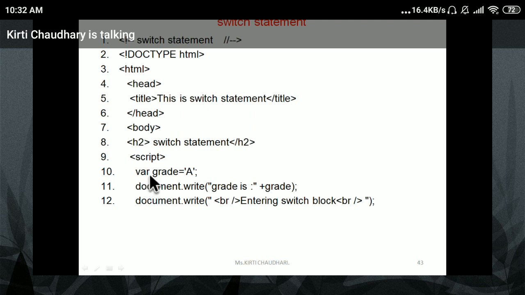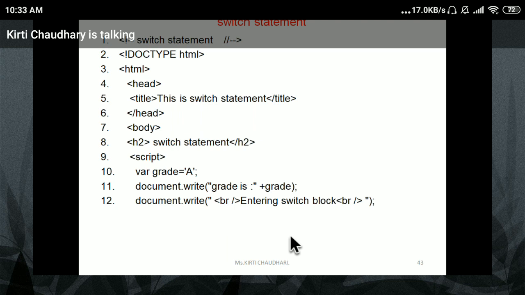Now the code: var grade equal to A. document.write, "grade is " plus grade. This is the way of writing the statement.